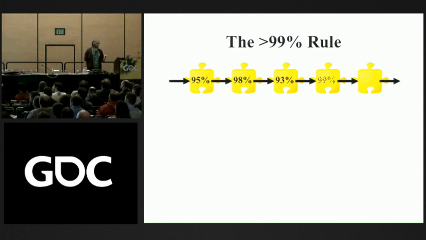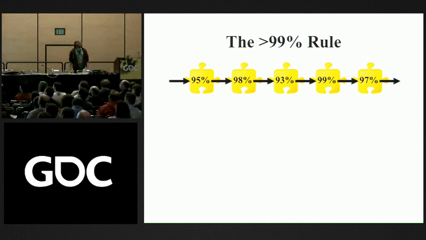So let's say these are the percentage success rate for these puzzles. And by success, I mean the player is able to get through it themselves. And failure means they didn't get through it themselves. That means they got stuck, they had to ask for help, they went on the internet, they gave up the game, they quit your game. So that's what failure means. These look like good grades. If you went to college, you'd be pretty excited about these grades.